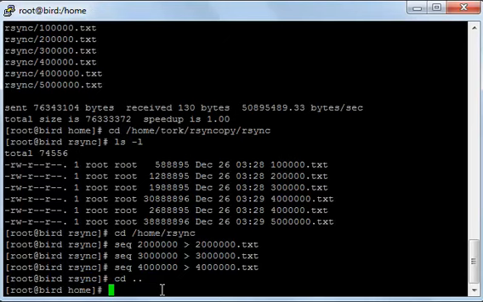Now we will copy the directory rsync one more time. And I'll press enter.